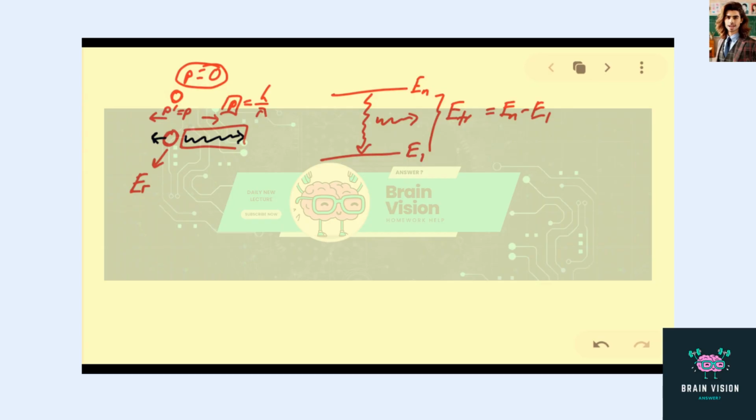So if we ignore the recoil energy, then the energy of transition will be fully the energy of our photon, and this will be equal to hc over lambda, where lambda is the one that is given in the question. This is the wavelength of the photon if recoil is not considered. However, now we want to consider the recoil, so definitely the photon wavelength is slightly different.